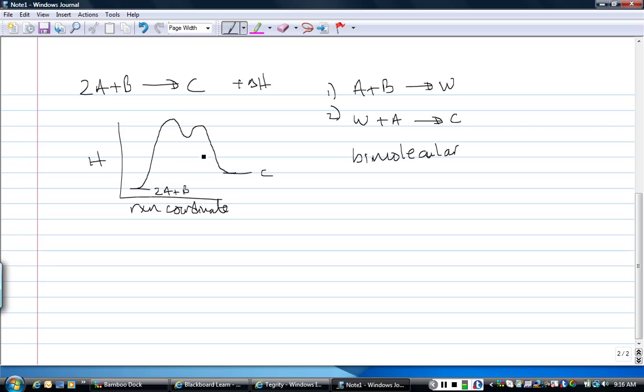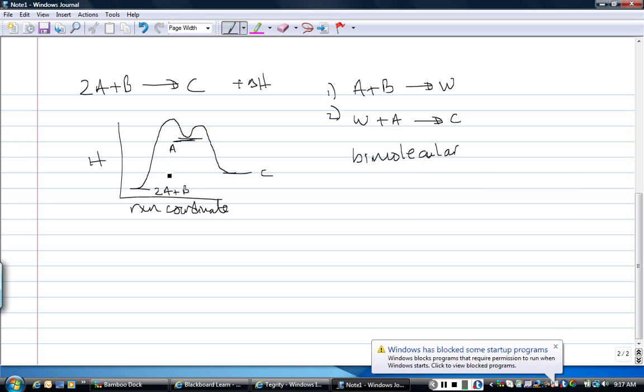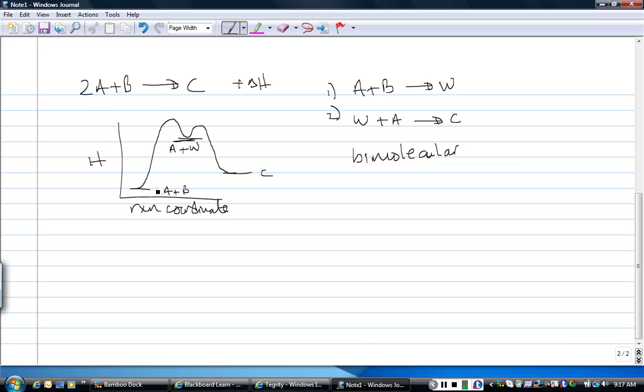So if I were to populate the minima in this reaction, what would I have? Well, certainly 2A and B is the first minimum, that's my reagent. C is my last minimum, that's the product. And I have here the species present at this point. So what are they? Well, 1A and 1B reacted, which means there's 1A left over. When the A and B reacted, they gave rise to W, so the W is present at this point. So again, 1A and 1B gave rise to W, and then the A and the W in the second step reacted to give C. Step 1 is the RDS because it has a larger activation energy barrier.